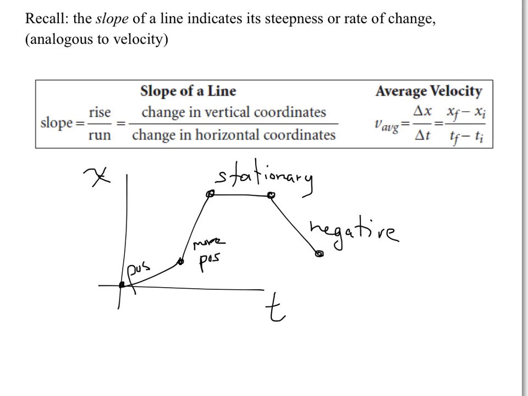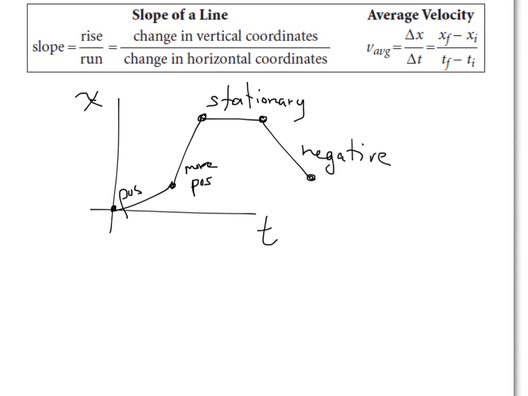Now, can we look at that algebraically? Sure we can. How do I find slope? Any graph, generally. Slope? Change in y over change in x. Well, the y-axis is displacement. The x-axis is time. Isn't displacement over time velocity? That's our formula. So if we were to just calculate the slope of this line, we know that it's velocity based on the units or based on what we have here.